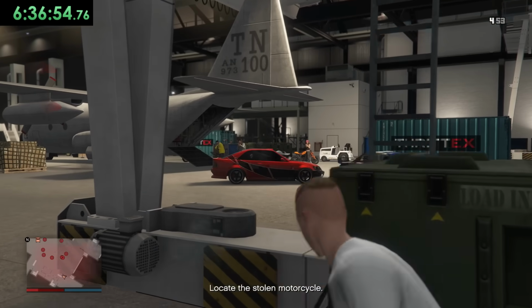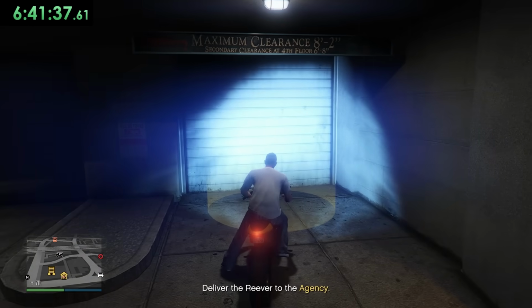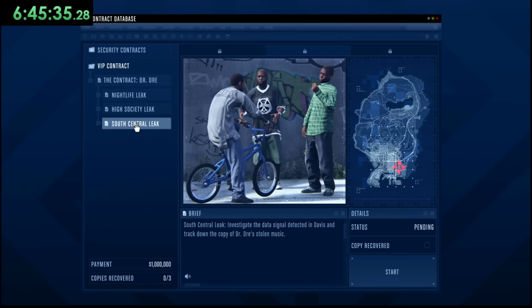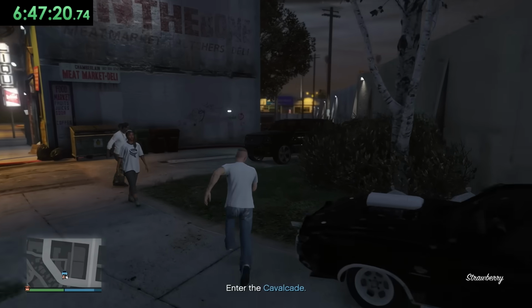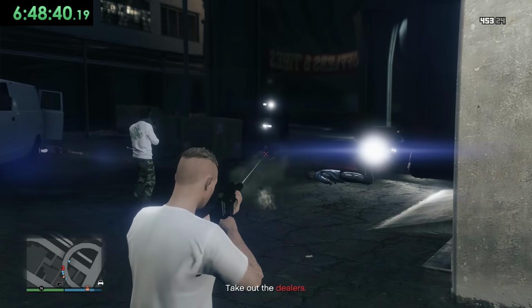I then completed another quick security contract. Nothing too special, but then I got started on the first of the 3 data leaks for the contract. You can do these in any order, but I decided to go from what was easiest to hardest in my opinion. That means we started out with the South Central leak. We helped Franklin's friend Vernon take care of some business so they could hopefully provide us with some useful information later on.